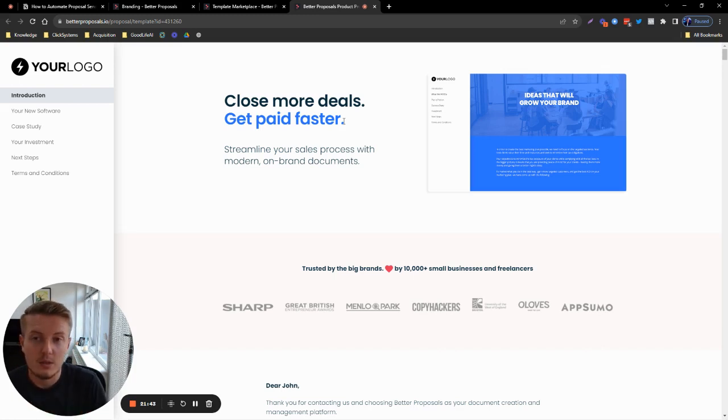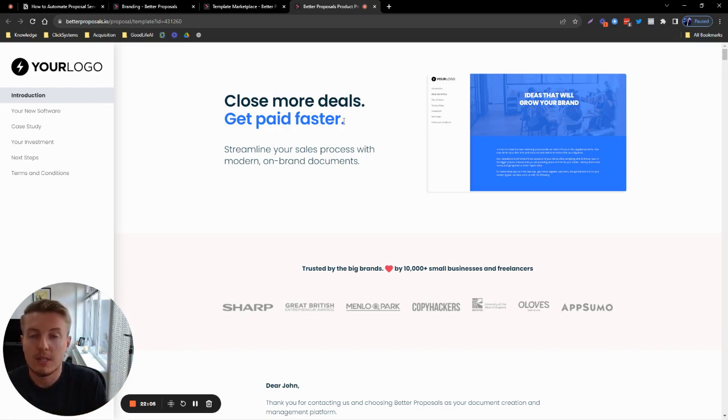What it's allowed me to do, and what it's allowed my clients to do, is create personalized proposals in literally seconds using AI, and then combine that with Better Proposals and a templated proposal that integrates my contract sending, my payment, and connects to my onboarding system.